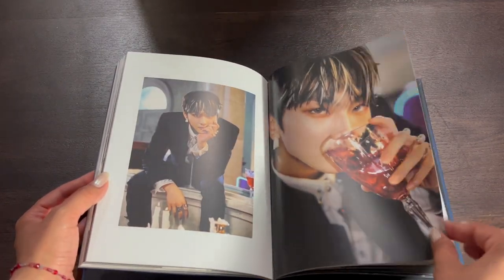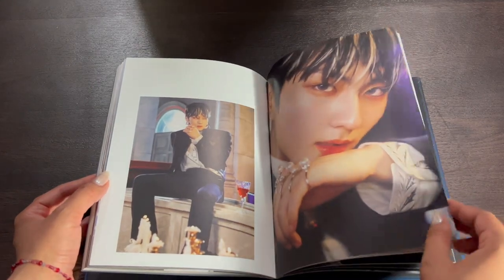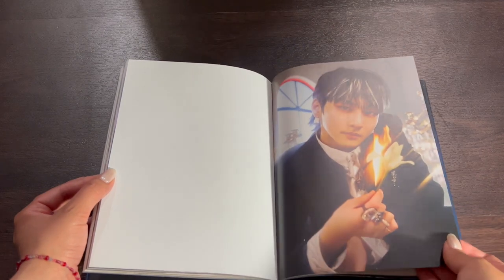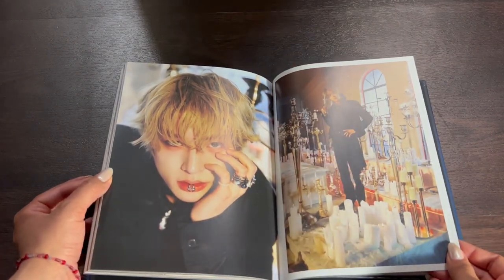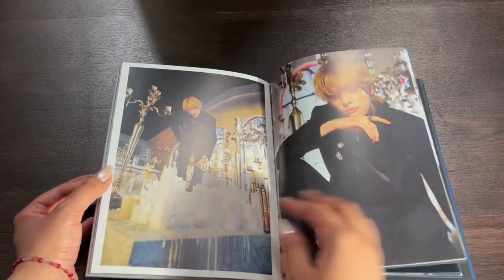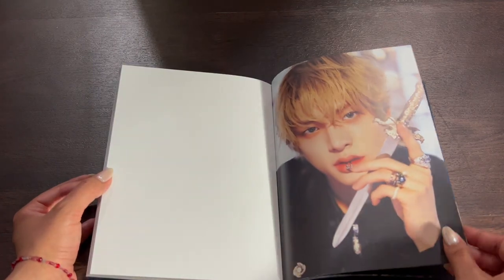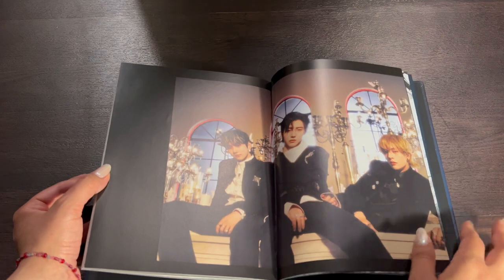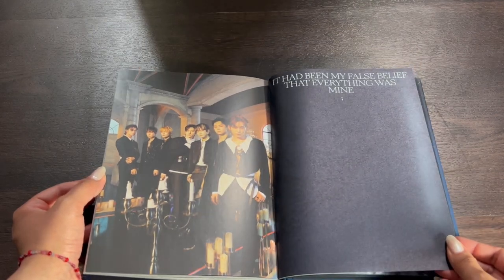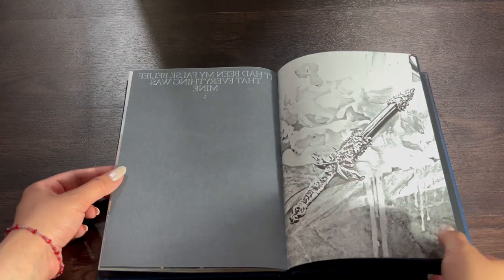It hasn't even been that long since the album got released, and I was kind of worried about having to fight for tickets to see them in October when they come to the US — especially for the LA date, because LA is usually one of the hardest dates on K-pop tours to get tickets for. Now I'm not super stressed about it. I'd obviously love to see them with good seats, but if it's not possible I can say I've already heard this live. I got to see them perform in Seoul, which is not something a lot of people get to say, so I'm just immensely grateful.